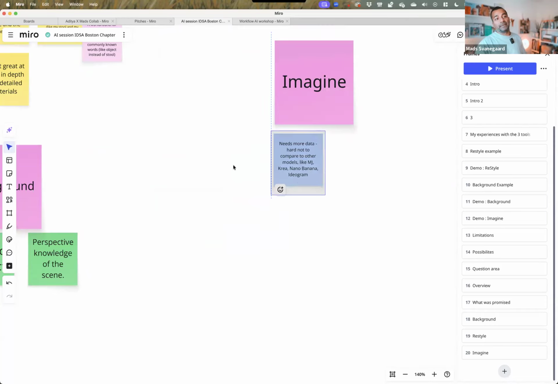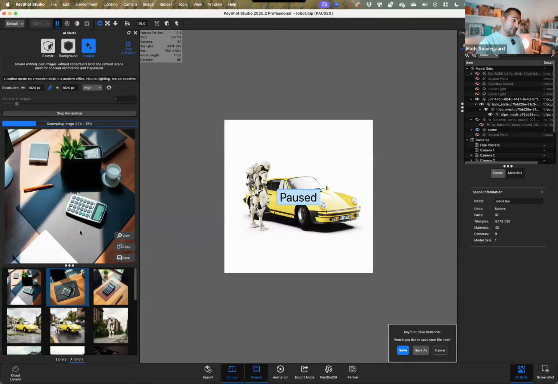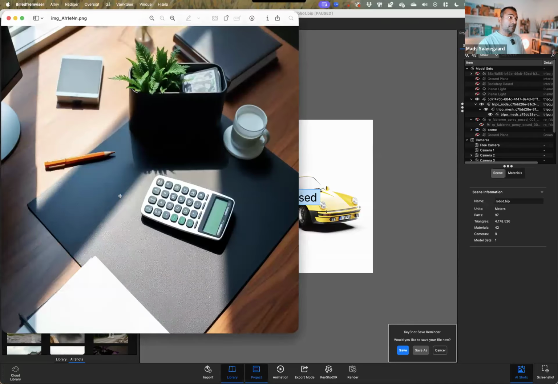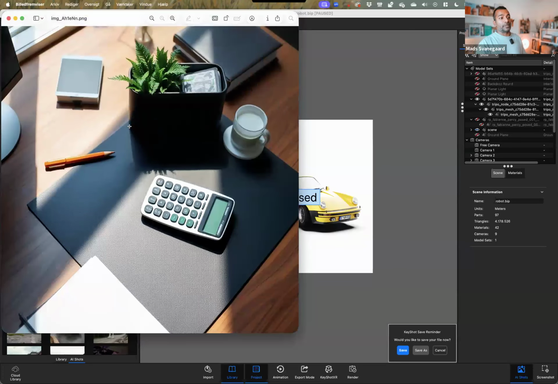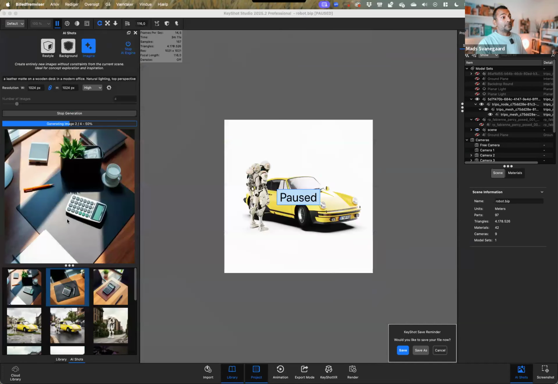And then Imagine, it doesn't really compare to the other models that are out there right now because they obviously have a lot more data that they've been trained on. But as you can see here, it's not bad. This was the last image. It's definitely a little bit better, higher resolution and stuff, but it's not perfect, right? But it's better now than before. So you can definitely do something with it, right?